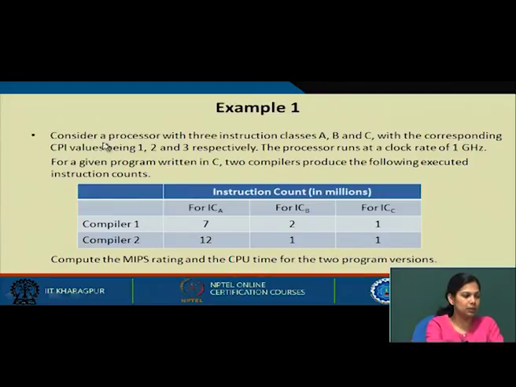Let us see how we compute the MIPS rating and the CPU time for the 2 program versions. We have been given the CPI values for the various types of instruction, that is A, B and C as 1, 2 and 3 respectively, and the processor runs at a clock rate of 1 gigahertz. So, these are the parameters which are already given. Let us see how we will calculate the MIPS rating and the CPU time.